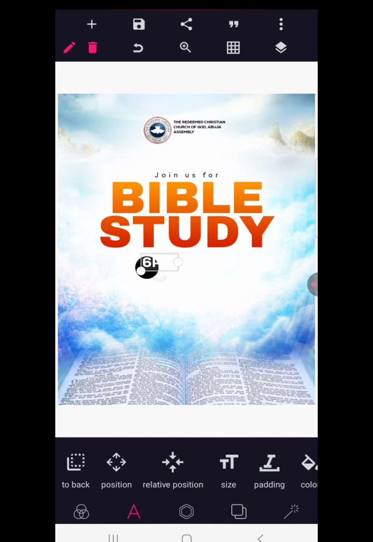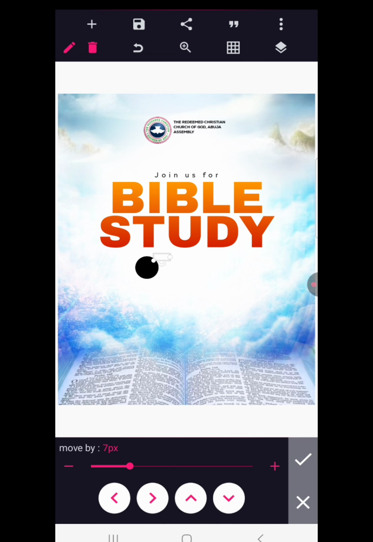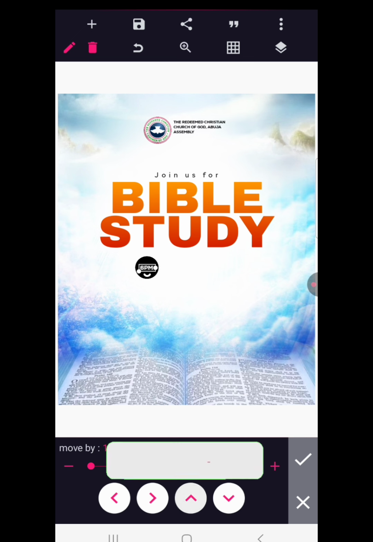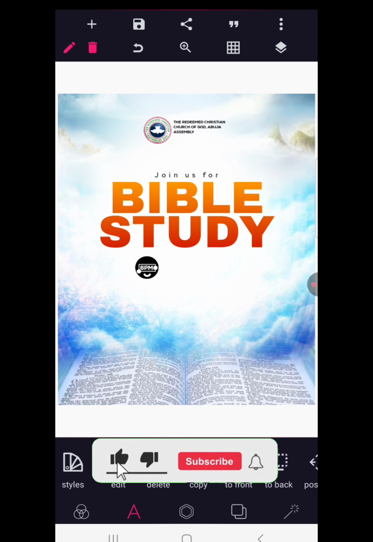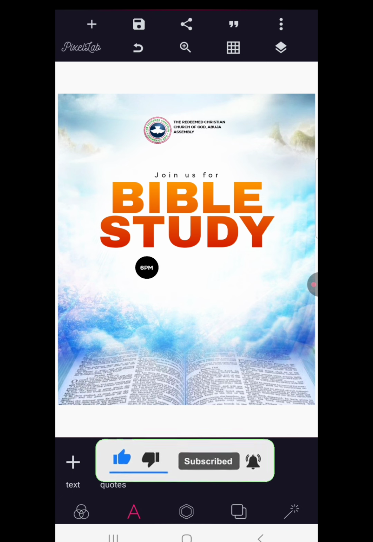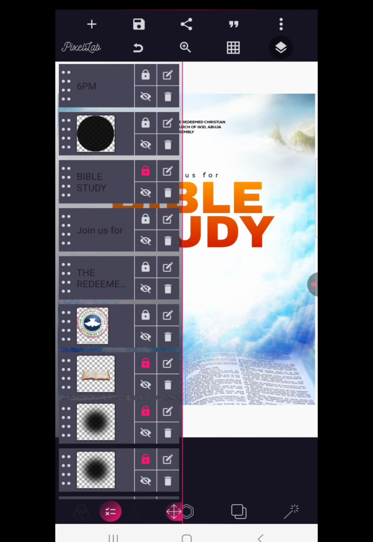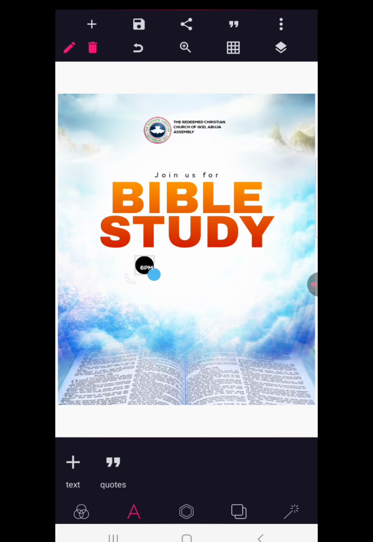After changing the color to white, bring it just directly above the shape and try to place it inside of the shape. So I have 6 p.m. Let's increase the size of the text, or let's reduce the shape a bit.